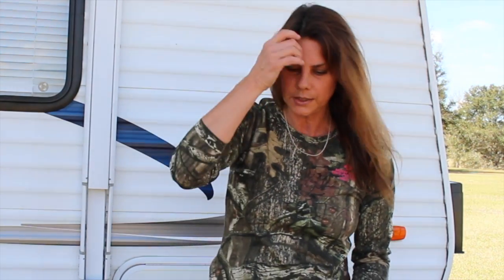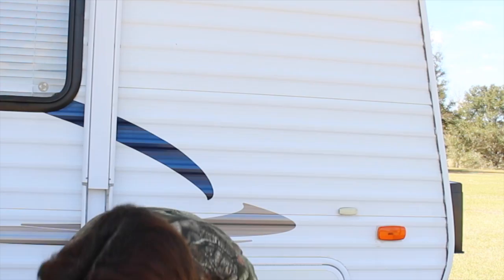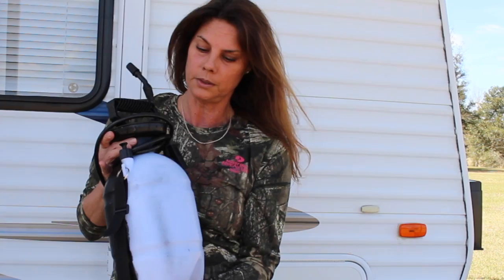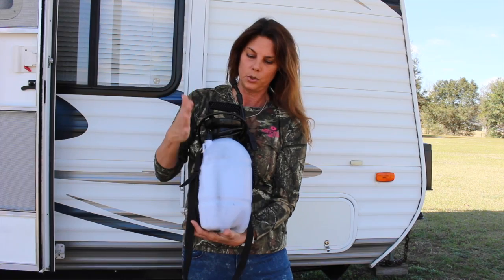Water shoes — the problem that we incurred when we were at Sunset Beach was that there were no showers there, and there was no way for us to rinse off our equipment. It occurred to me that day that it would have been great if I carried around one of these water sprayers in my outdoor kitchen to wash off sand off our feet or wash off all of the equipment in case we needed it.